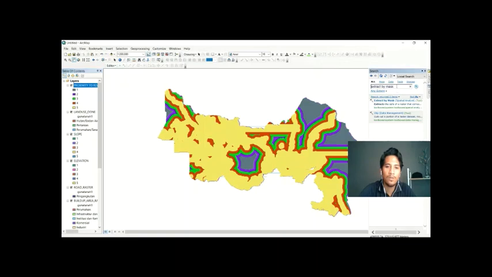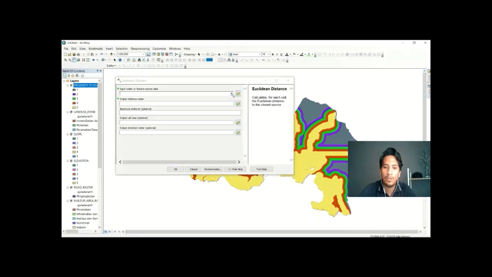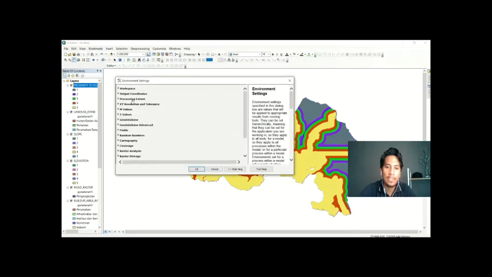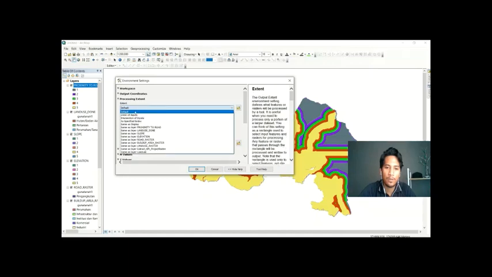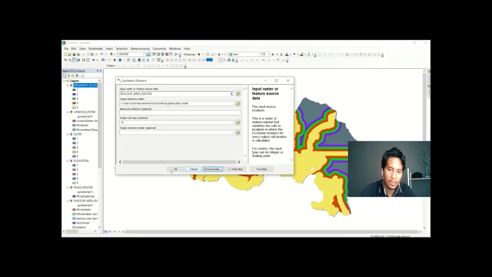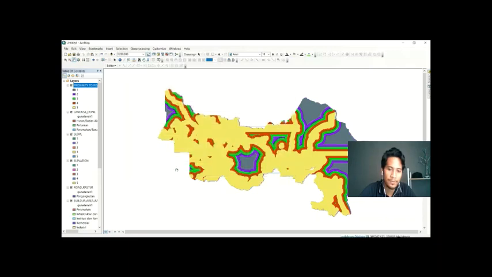So we go to search to make the proximity to here, and this is for the built-up area, and go through the same steps, click OK.